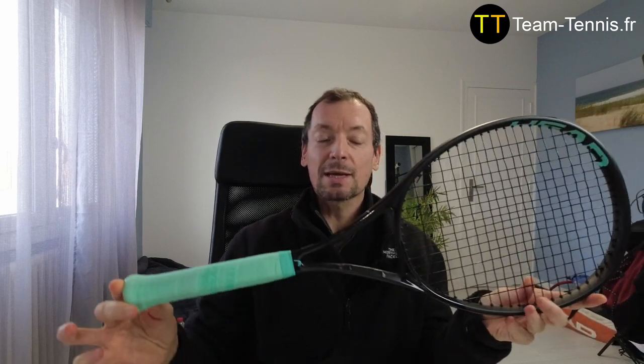Okay, now let's summarize for this Head Boom version MP. First, I would say that this racquet gives an intermediate level of power. Be careful, this racquet is not very powerful. At the same time, it's not very difficult to play with this racquet. It's not very control oriented. I would just say intermediate level of power. In my opinion, at the same time, very good maneuverability, easy access to topspin, good comfort, good forgiveness.